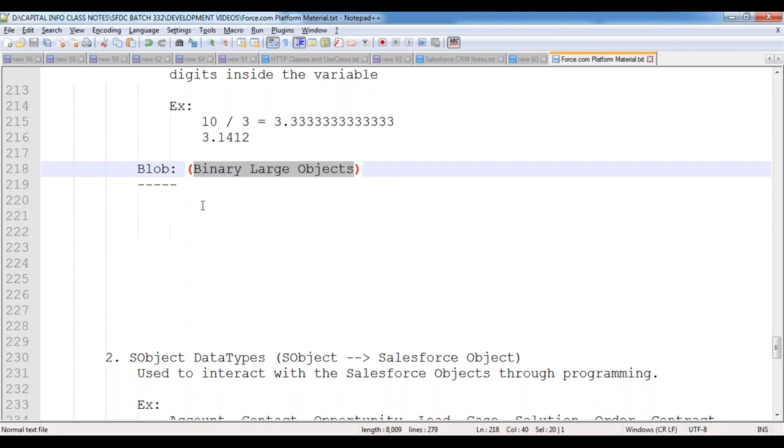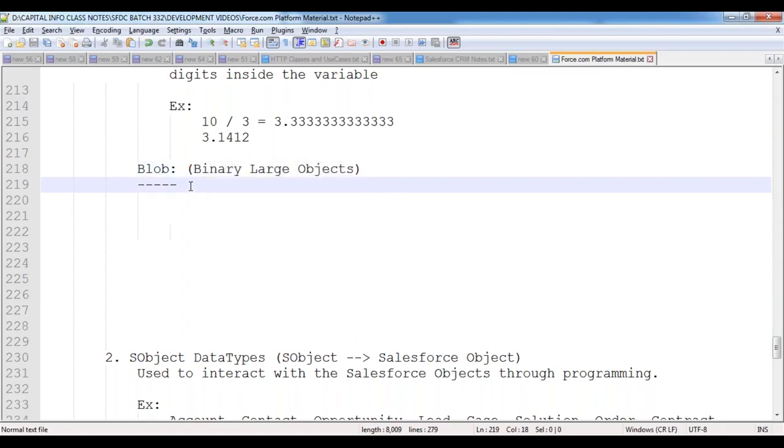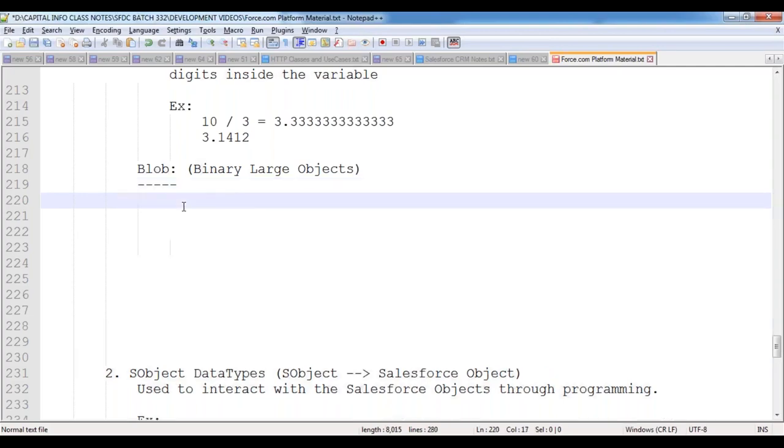In order to store the binary format of the images, pictures, audio files, video files, documents, files and attachments, all this information will be stored inside that column with the help of a data type called blob, binary large objects.